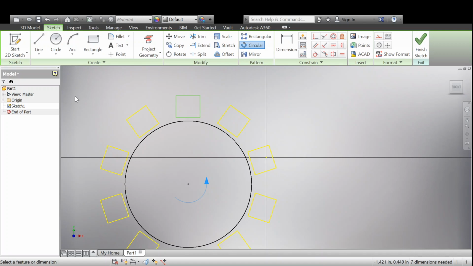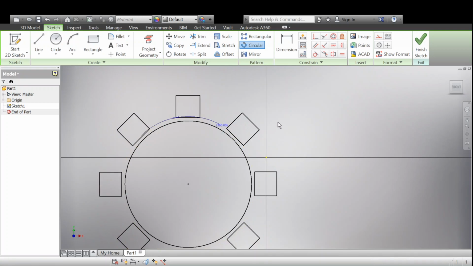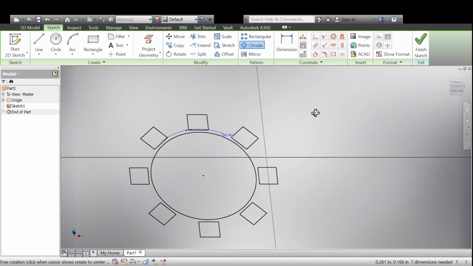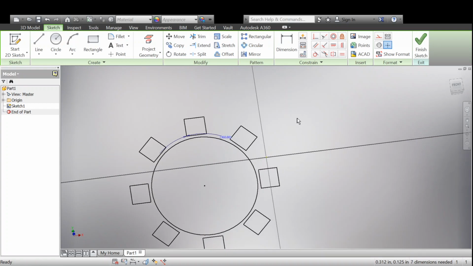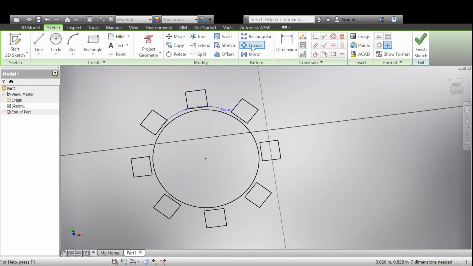Now, is it going to work if I get too extreme, like 15 chairs? They're getting smaller, is what you notice, right? Let's see if I do something like 20 chairs. Oh, they're actually overlapping eventually. So you're going to have some limitation based on the geometric constraint you started with. If I wanted something like an octagon or 8 chairs, I hit OK, and now I've got all of these objects patterned around my circle. That's a really good feature. This is the circular pattern.